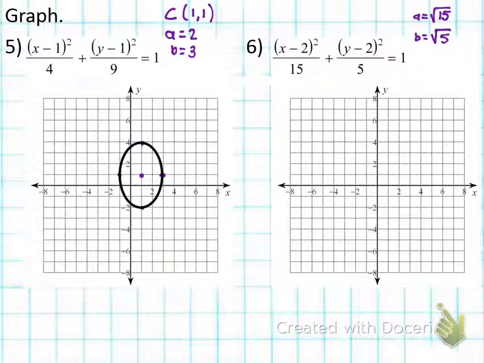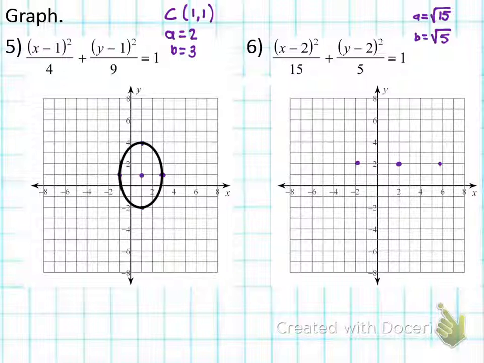Go. Okay, so on this last problem, you should have a center at 2, 2. We said that square root of 15 was about 4.1, so I went to the right 1, 2, 3, 4, and then a little more, right? And to the left, 4, and then a little more. Oh, I did do it wrong. Let's fix that. 1, 2, 3, 4, and I'm going to go a little less. 3.9, right? 1, 2, 3, 4, a little less than that.